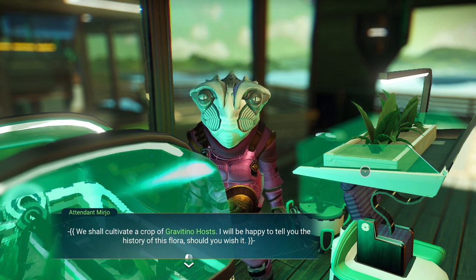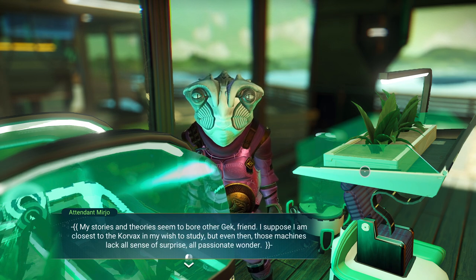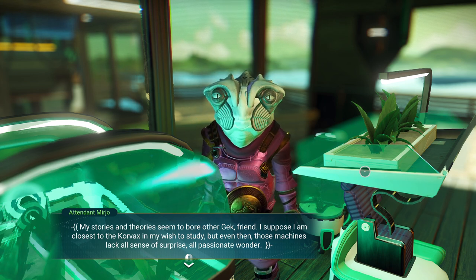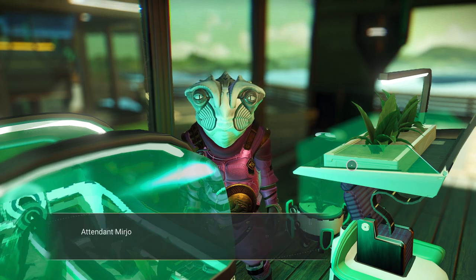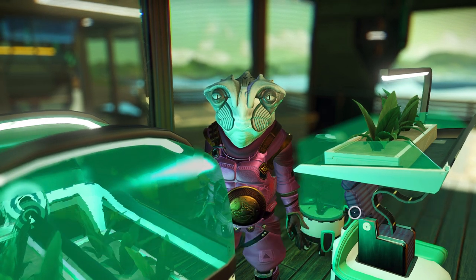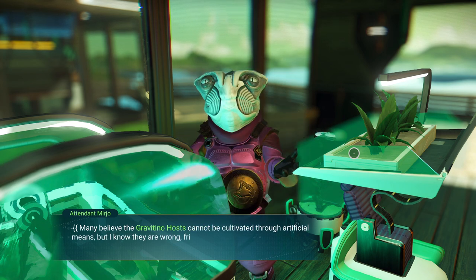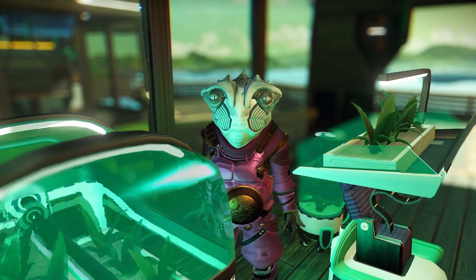We shall cultivate a crop of gravitino host. I will be happy to tell you the history of this flora, should you wish it. My stories and theories seem to bore the Greek friend. I suppose I am closest to the Corvax and my wish to study. But even then, those machines lack all sense of surprise, all passionate wonder. I must confess that I frequently feel lonely. Attendant Mirjo wishes for me to use the hydroponics tray to grow gravitino hosts. Many believe that the gravitino hosts cannot be cultivated through artificial means, but I know they are wrong, friend. You will reap the benefits of my experimentation.